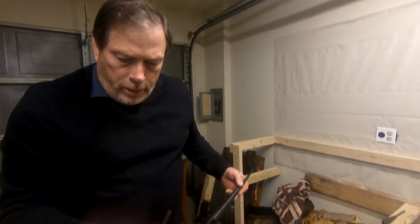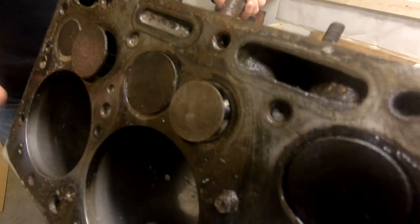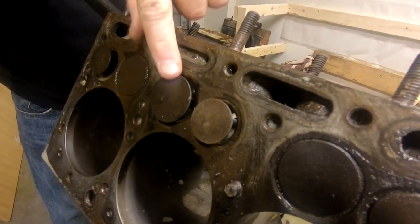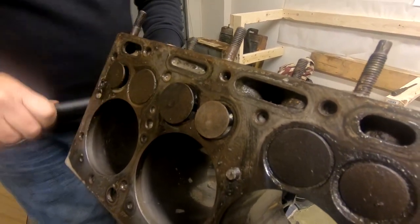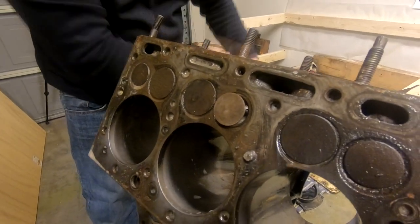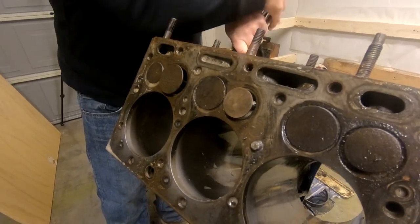Well, folks, I think I understand why we didn't have any compression in cylinder 2. And I think it's because this exhaust valve here is stuck open. You'll see, I'll turn the crank and now the intake valve is opening, but the exhaust valve remains open. One should be open and one should be closed. They should not both be open like that at the same time. But as you can see, as I run the camshaft through, that valve doesn't move at all.